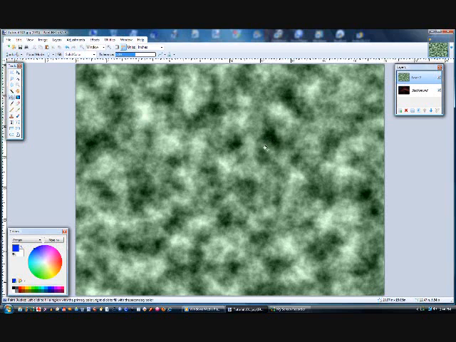Then you click on one of these, but you want to make sure you don't have it up high, so your tolerance level may slow down your computer. So just click on here, and as you click, hold the Shift key and then press your mouse button. And it will go through and it will pick out all those nice little areas just so that you can have some water on your planet.